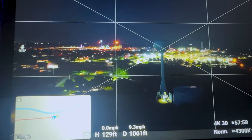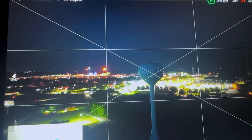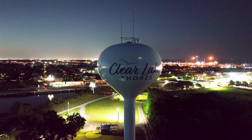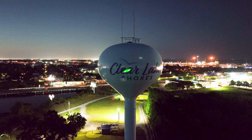This is the drone's view as we approach the water tower. I can steer. All right, it should be close enough. Now that I have the drone in position, let's deploy the laser. That's pretty incredible. Now let's spin the drone around and see what the laser looks like from here.